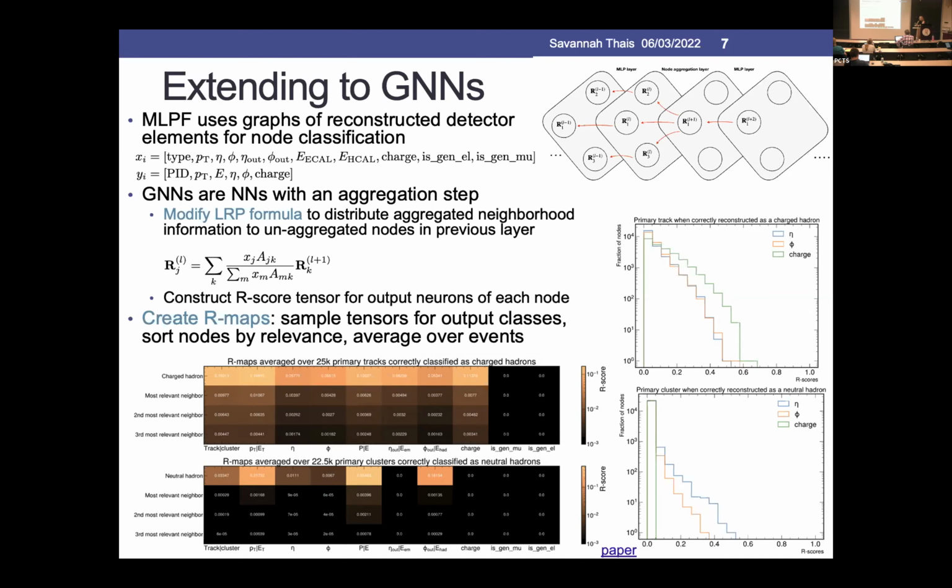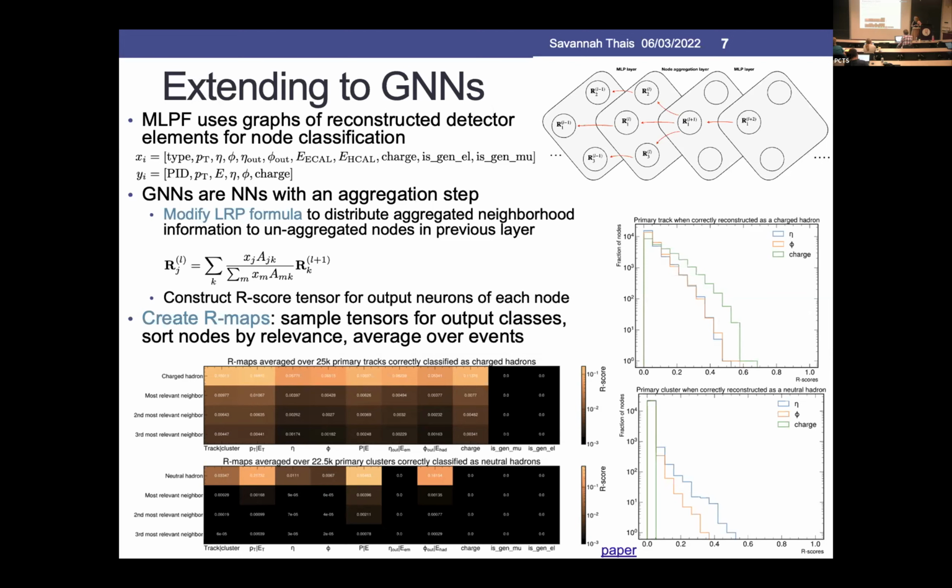So instead of getting this global behavior for your network, you look at how it contributes to individual nodes. So you can also get a sense of how important each feature is from each of its different neighbors. Like maybe the network really heavily weights charge, but only from the nearest neighbor in your graph, and charge from the farther away graph elements doesn't matter. So then you can average this over events again to get a sense of what your network is learning, what it is weighting.